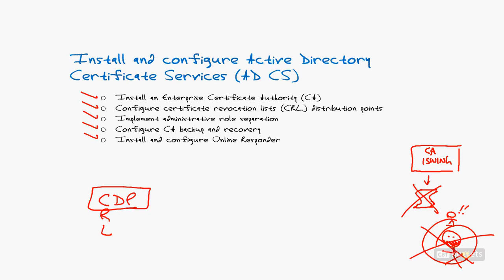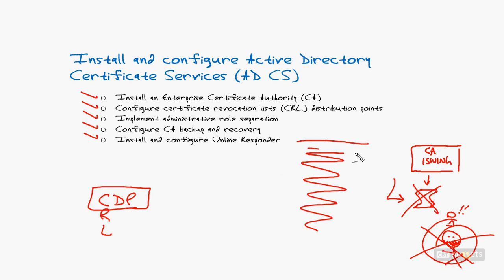The online responder is a mechanism that allows people, users, computers to essentially get access to the contents of the CRL. Now, if you can imagine a really large organization where you've got lots and lots of these certificates, and potentially lots and lots of certificates that have been revoked over a period of time, downloading that long certificate revocation list can really decrease the performance of just needing to authenticate to a web server, or needing to authenticate a user. Well, an online responder is a mechanism that can actually respond, literally, to an incoming user or an incoming desktop when they need to find out if their certificate is valid or not.